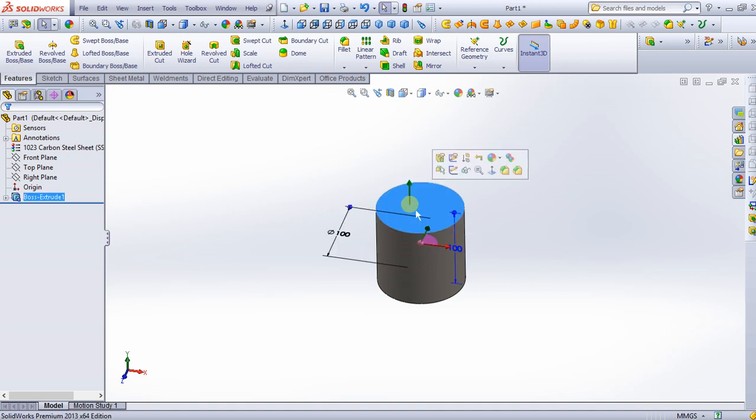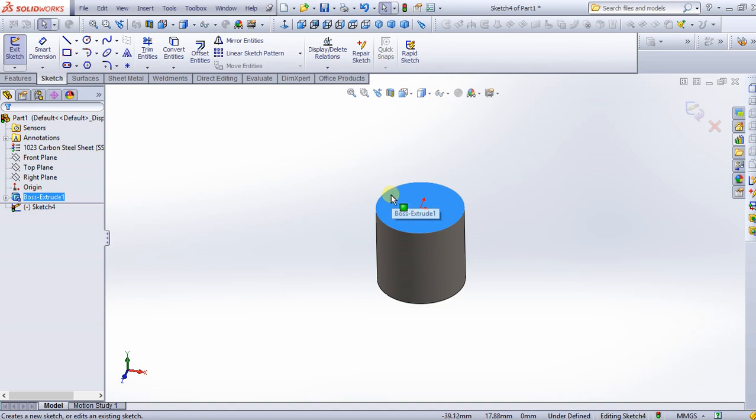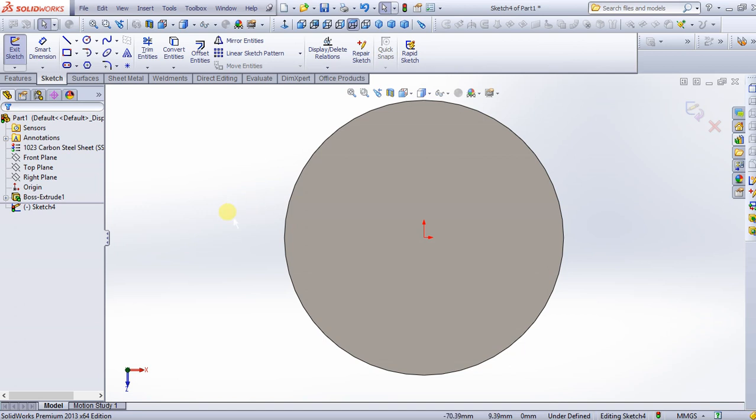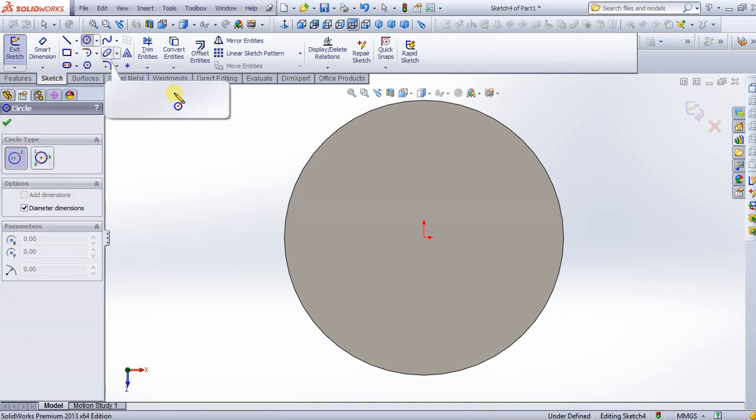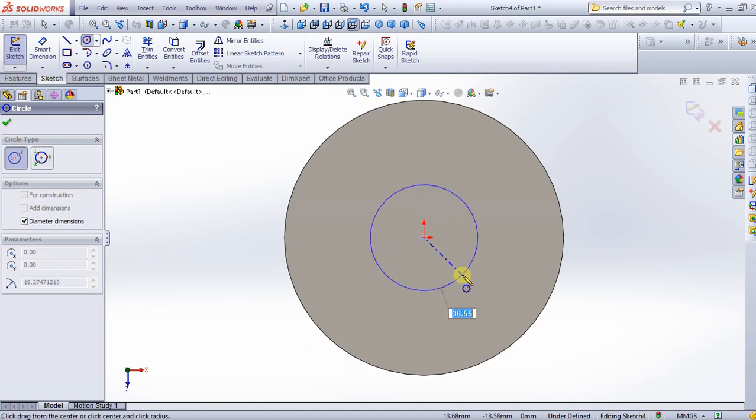Now if I want to draw a sketch on top of this cylinder to preview more properties inside, I will click here on sketch. I tell you, before you do anything, you want to draw, work on any part, you must click on that part you want, that particular area you want to sketch. You click there and sketch, then come to this view panel, view menu, click on this normal, make that part you want to sketch normal to you so that you can have access to it very well. I want to pick a circle again. I want to bore a hole at the center of this circle, of this cylinder.